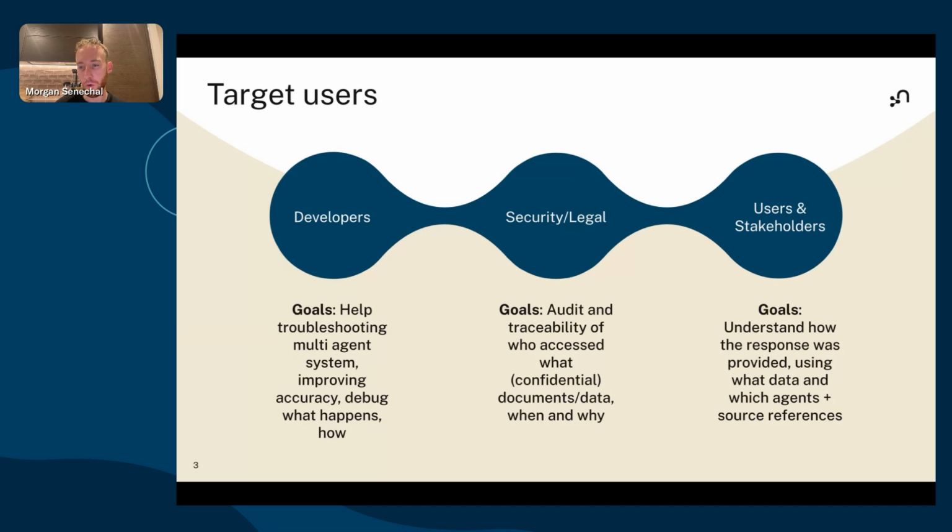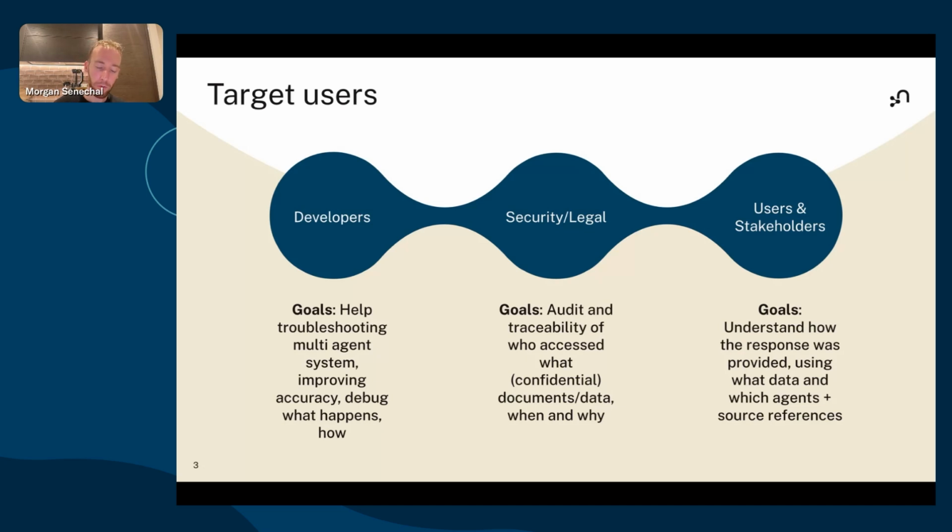And then the user and stakeholders, obviously, on the right side, because that's going to give you source reference. So out of this solution or framework, you're going to be able to understand when a response has been generated from the multi-agent, which sometimes is quite tricky because, if you think about it, if you have a single agent, you open ChatGPT, you just ask a question, it's going to fetch some data, make a response. Easy. You have the source from this agent where the data has been retrieved and all good.